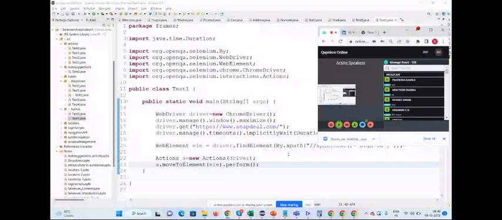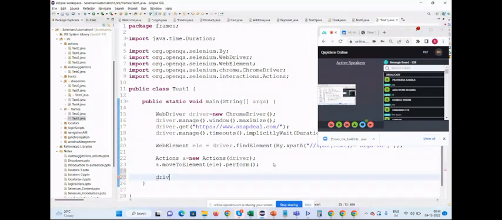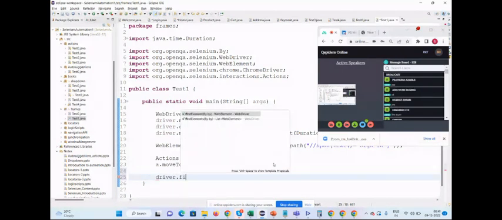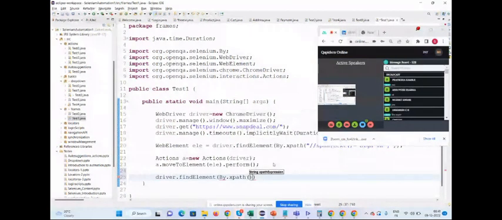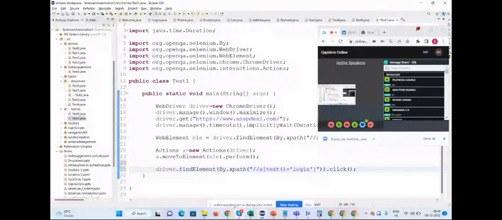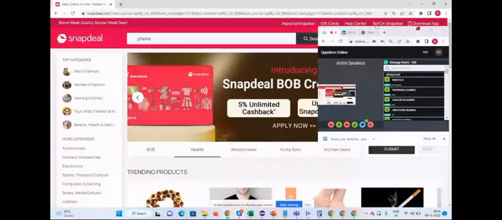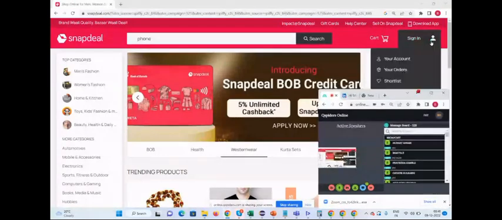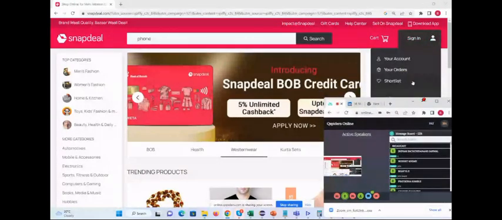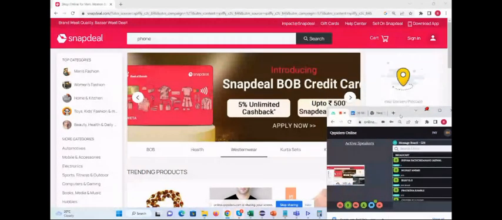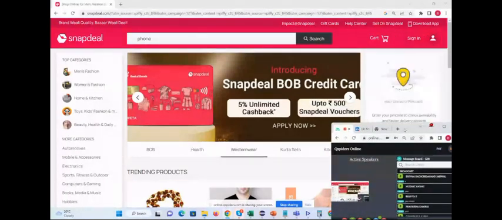Now what I should do? Driver.findElement by using XPath, paste the value, dot click. Everybody is clear till here? I did mouse overing and then I clicked on login.